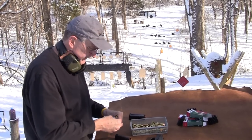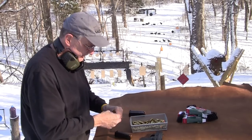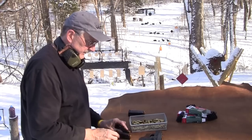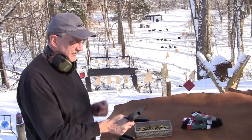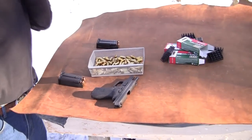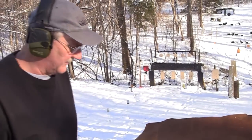I like a consistent trigger that's the same for every shot, but I could learn to shoot this thing. A lot of people do. So let's see, what was it? It was something else I was going to mention about this. I forgot what it was. Doesn't matter, I'll think of it. Maybe. Okay, I know what it is. It's so cold out here that my brain's freezing up.